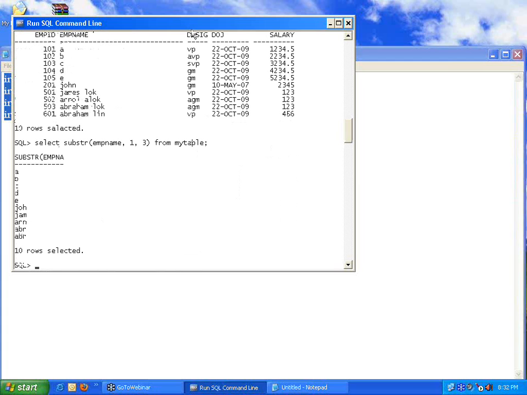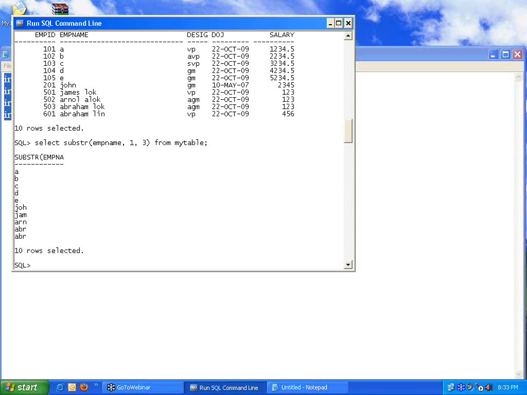The substring syntax is the column name you want to extract data from, the starting character, and how many characters you want, 3. If a name like John or James Locke is longer than 3 characters, it takes only the first 3. If it is less than 3 characters, it just prints it out. So you can extract the first set of characters from any string.